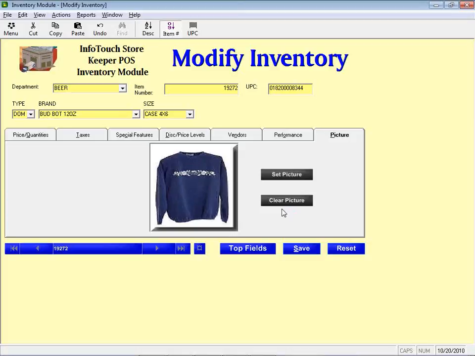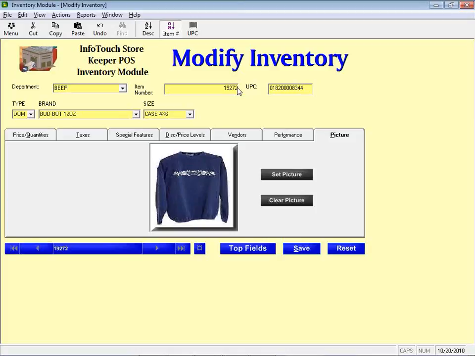Now, in fact, you should know that what's happened here is not maybe what it seems. There's nothing in the record for the picture. Instead, what we're doing is we're looking for a file called, in the case of item number, itemnumber.jpg. For customer numbers, by the way, it's customer_number.jpg. For employees, employee_number.jpg.